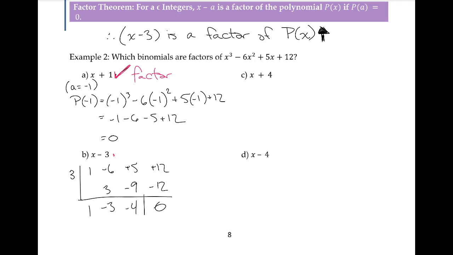So that's kind of convenient. There's more than one factor, and that's quite possible. If you have a cubic, you should have 3 factors. Now, not all of them might be very nice. Some of them might be like decimal values. This one works out quite nicely that it is actually all integers though.